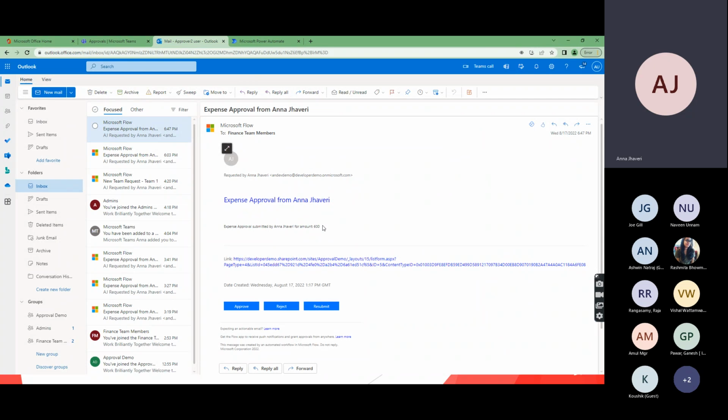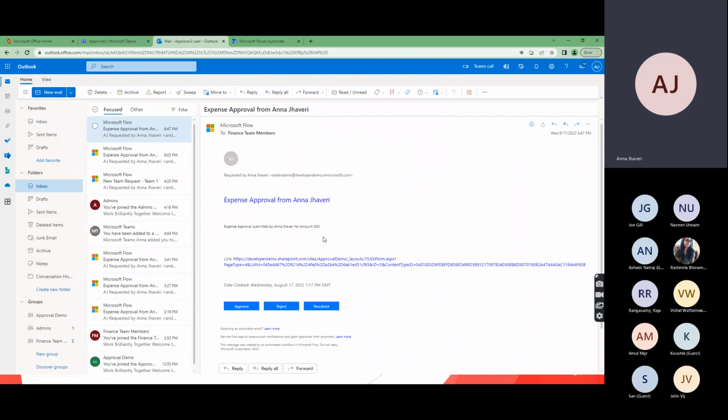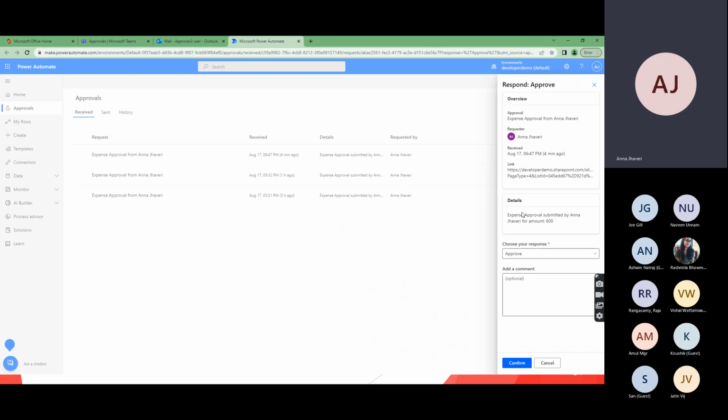Sometimes what happens is, if you have some email security enabled and the approval and actionable messages are blocked by that email security, you will see a difference in how the approval looks. So you may want to bypass that security if you want your approver to provide the decision directly from the email. Let's approve as a finance team member.